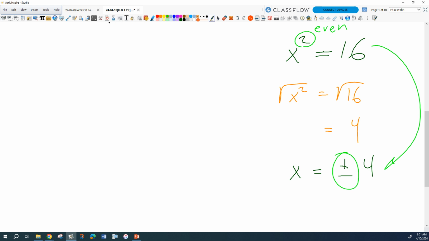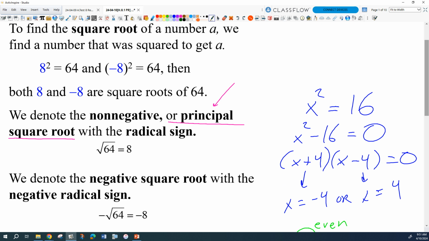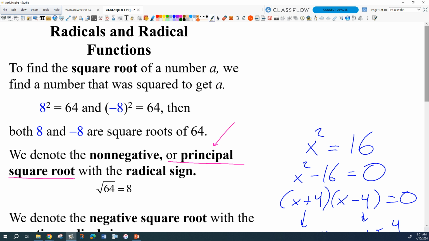Now, I want you to understand the theory behind that, why it's that way. And we'll talk about that today. But in the future, that's a really quick way to get solutions. It's a little quicker than that, isn't it? Right? So using this square root property, where we can square root both sides of an equation, is a really handy way to solve equations. Okay, but we'll get there.